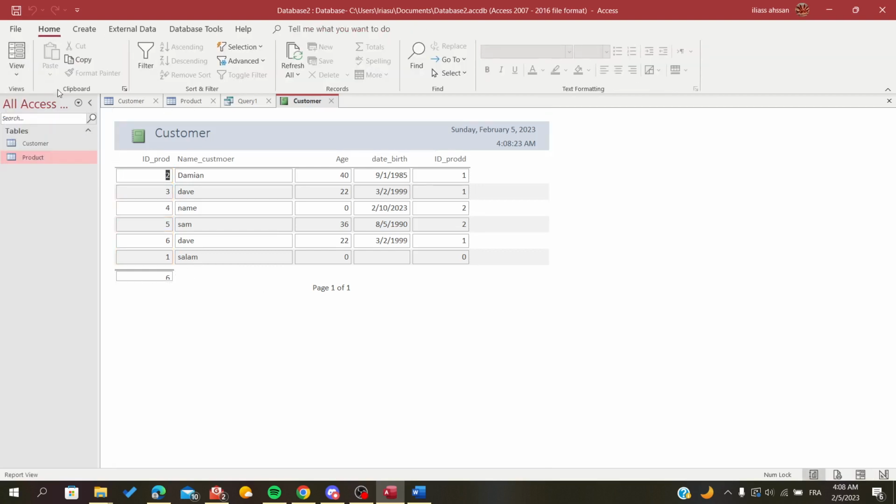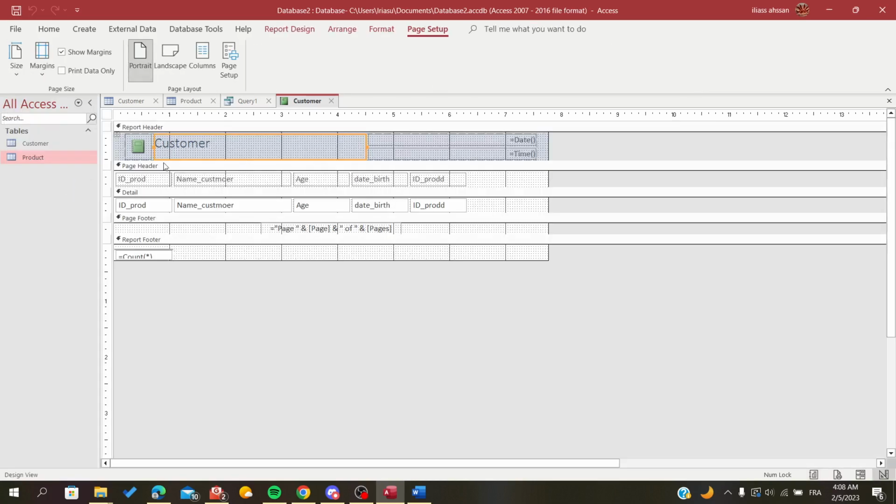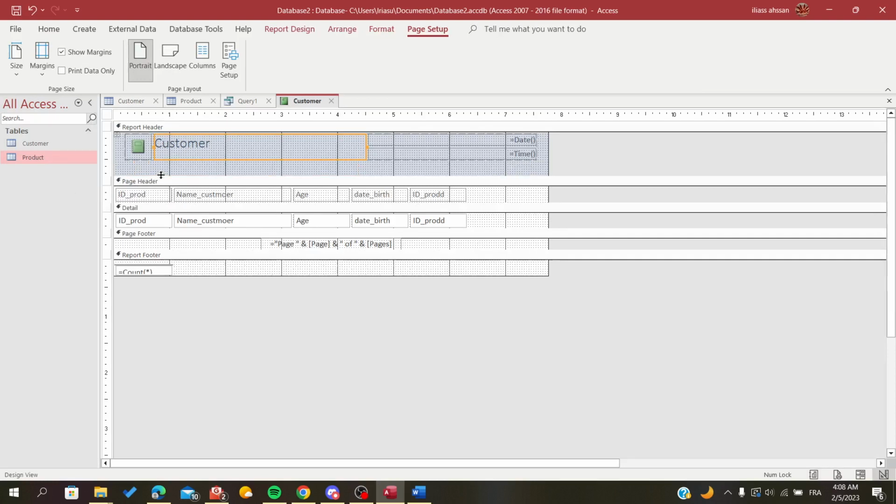to customize it, or you can just go to the Design view, and here you can edit your sections, add, and customize everything concerning it. As you can see, you can also add some calculated fields here, like it will take the dates and the times and calculate the time it takes here.